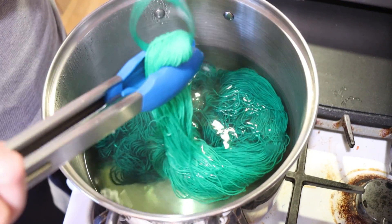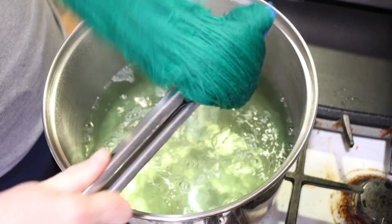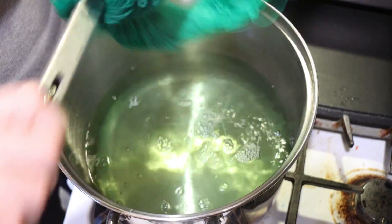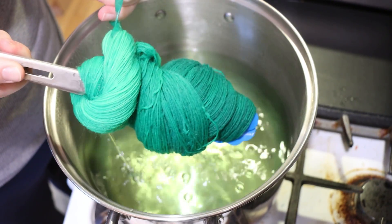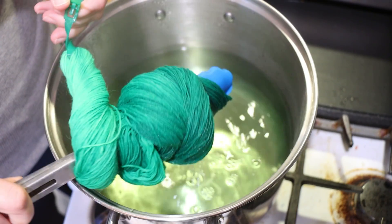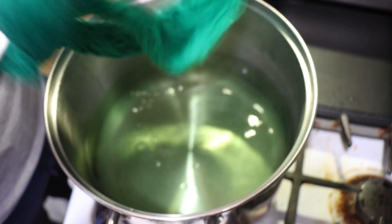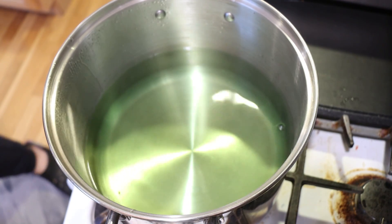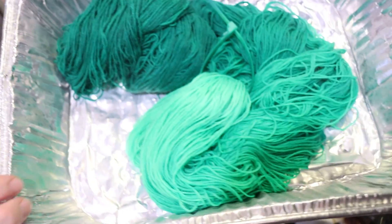It's been 30 minutes of cooling down. We still have some steaminess going on and there's less color in the water but there's still some. I'm anticipating we're going to have a bleeder here. I also notice my white balance is off — things are looking way more blue on the yarn than they do in person, where we have very much like a Crayola green going on.